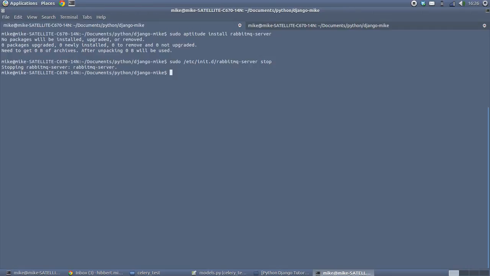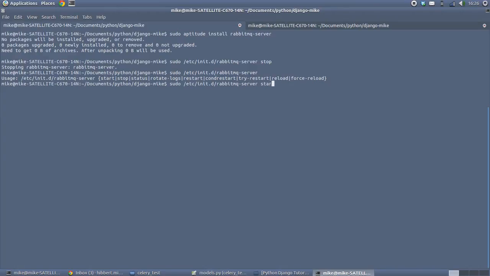If you run that without the stop command, you'll see there's a few other options that we could have used. There's start, stop, status, rotate-logs, restart, condrestart, try-restart, reload, force-reload. So we could have done all those things, but in this case, because it's a new installation, I just wanted to start it off like it had just been restarted as a whole box. But we don't actually really want to restart the server. We just want the software to reload all the settings. So we're doing that, and we're just going to say start again.